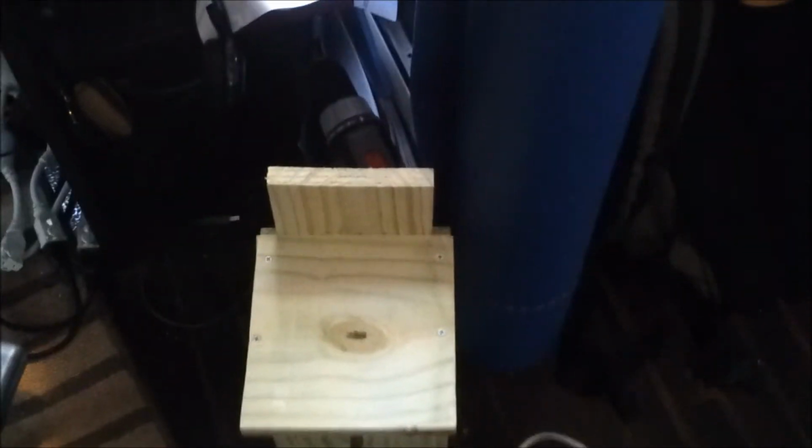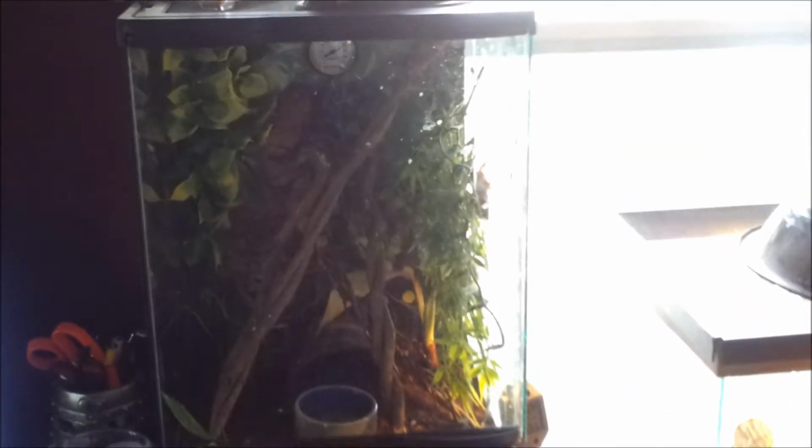Now I know I made the mistake of putting these parts on the outside, which made the roof part not flush with the back. So next time I'll put the side parts on the inside, so that the back part will be flush with the back. But it's not a terrible little birdhouse. It's got its issues. There's some gaps, but that'll be drainage. If it rains and gets in there, it'll drain out the bottom and not flood the little birdhouse.